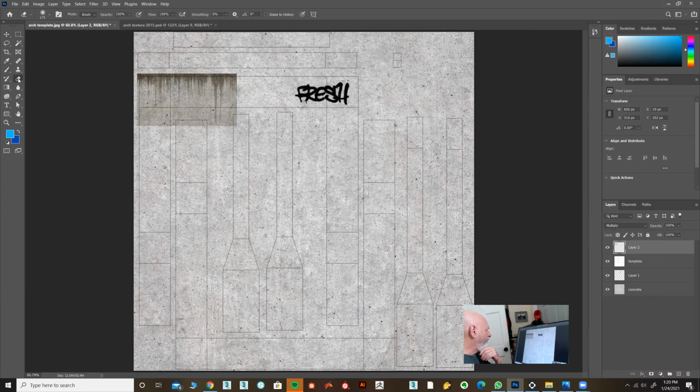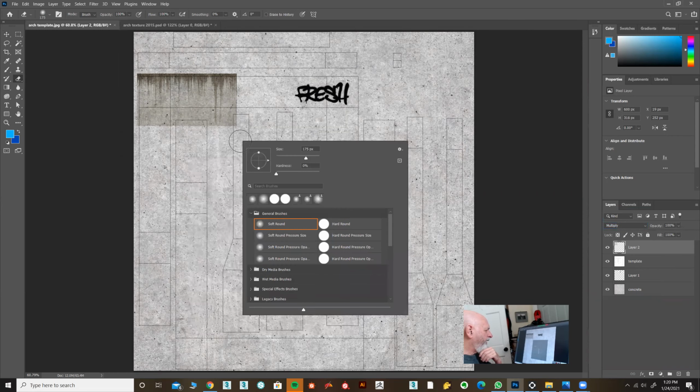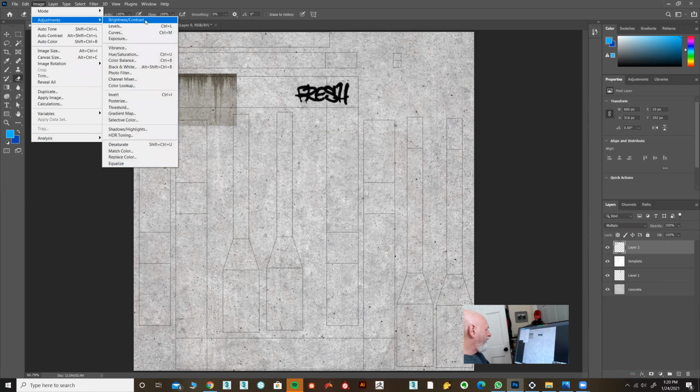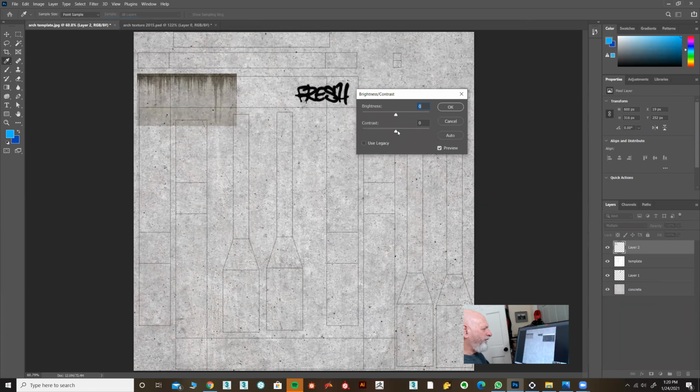Now I could just go to the eraser tool. Okay. I just right click to get this controller up and erase the bottom of it like that. That's not bad, but I still see this dark stuff around it. So what we could do here is go image adjustments, brightness, contrast. And if we just crank up the contrast somewhat and maybe the brightness, we can get it so you don't see that dark stuff as much, okay?